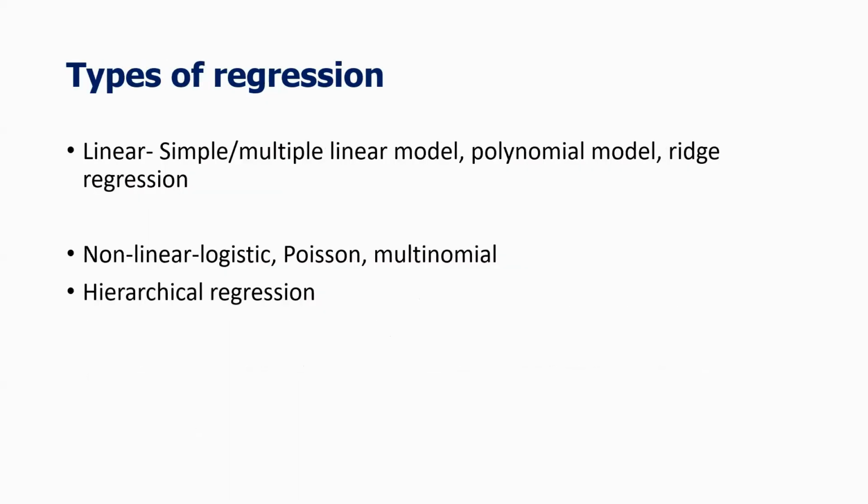There are different types of regression models. You may have heard about some of these. You have the simple linear regression or multiple linear regression model. You have polynomial, you have ridge regressions, which are all linear regression in some way. And then you have non-linear. Logistic regression is a very commonly used model. And then you have hierarchical regression. So there are many others in the basket of regression models that are available to statisticians, but these are some of the very common ones.